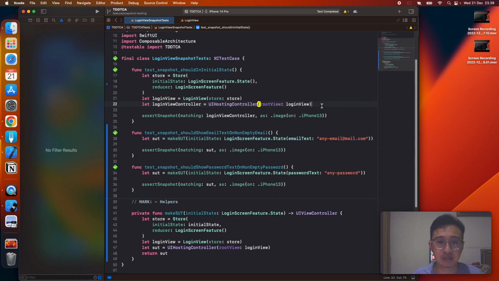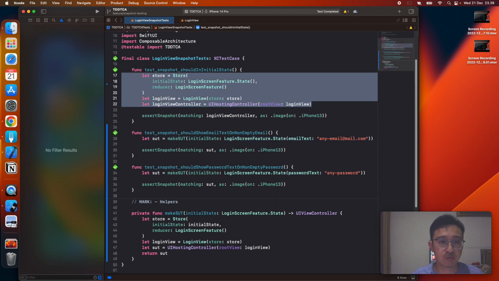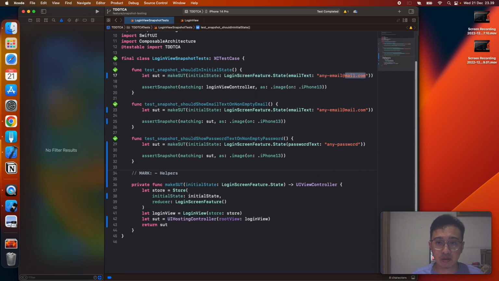And how about this? I believe you could replace this one without any arguments here, and we could inject that SUT in our assertion. Let's Command U.